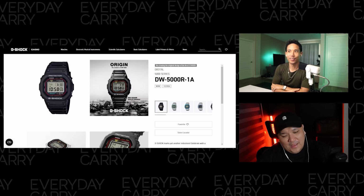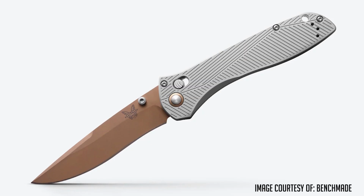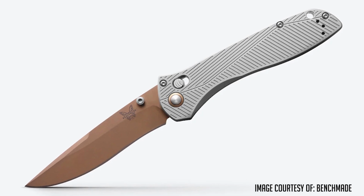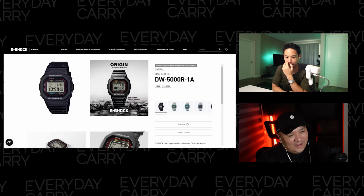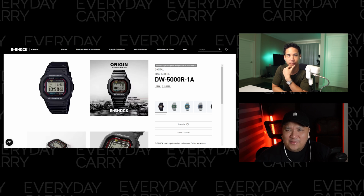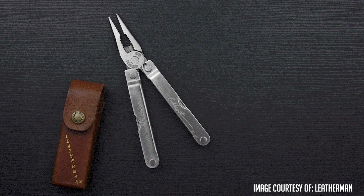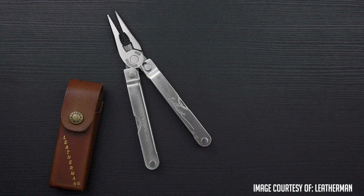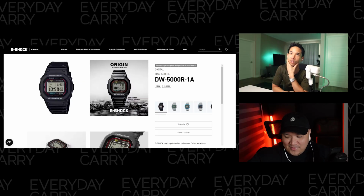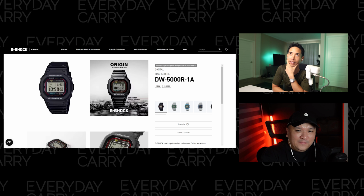Although we have seen the Benchmade 710 that came out, which was a recreation of the original, that's true. And the Leatherman 100, like the original Leatherman. What was it? The PST, I think. And then Victorinox did their 125-year anniversary. Those are older brands, more of the legacy brands, I would say, in EDC.